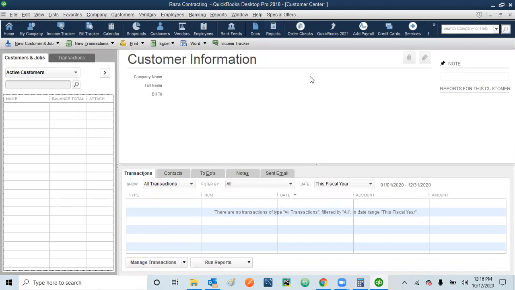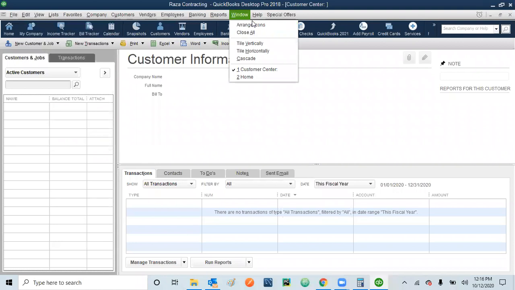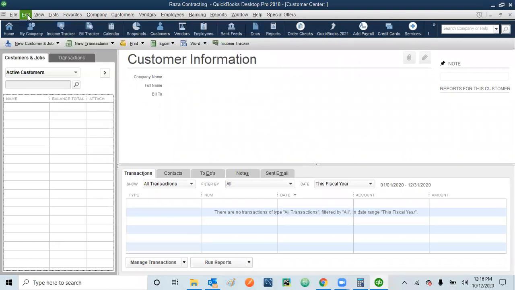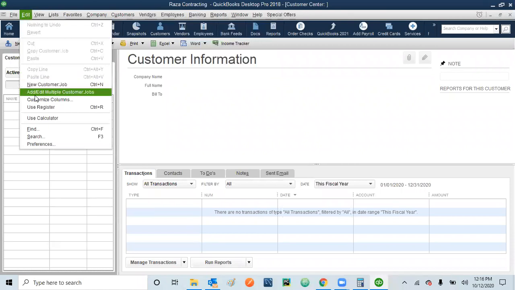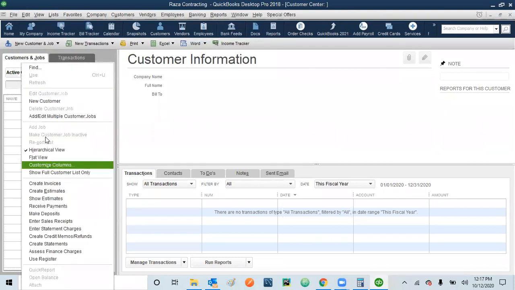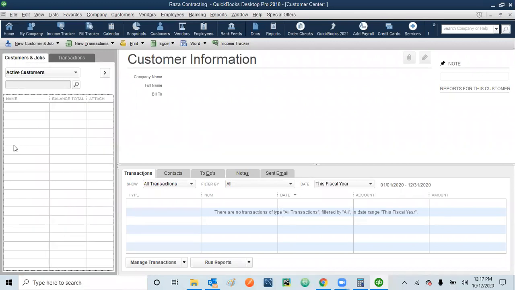So the next part, so we have done the customer, and then again, if you want to add a new customer, this is the new customer. If you want to do and see, you are in the customer center. So once you click the edit, now you are working with the customer, new customer, add multiple customer. And of course, the last thing is the right click, and then you can see new customer, edit customer, delete customer, add multiple customers. So add job. So all of these things which are pertaining to customer are appearing.